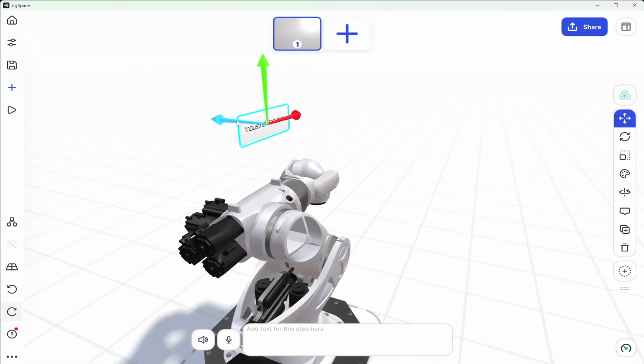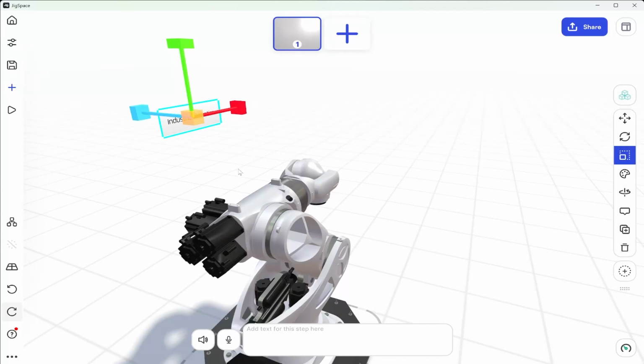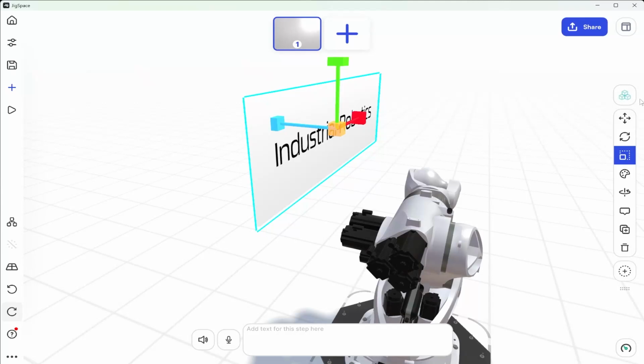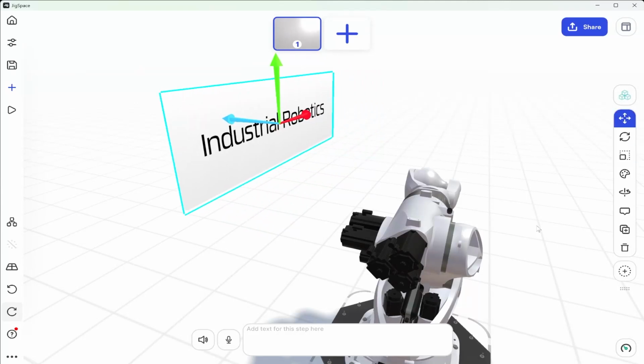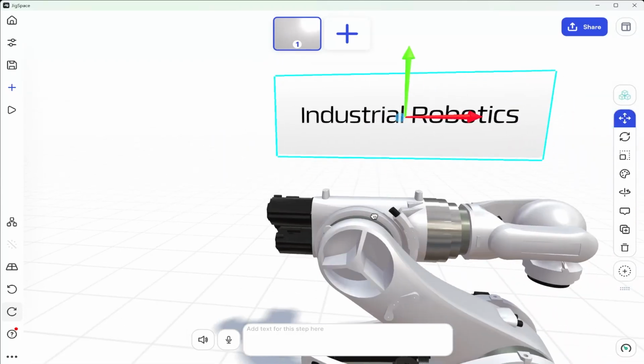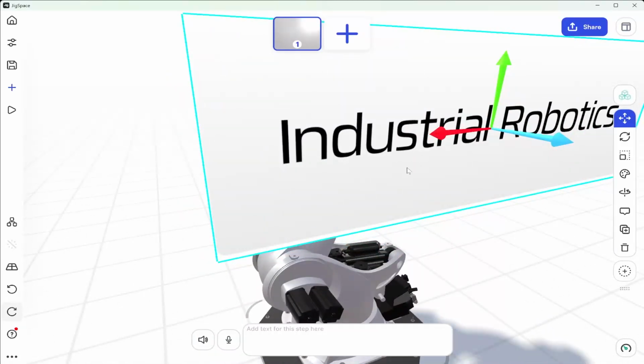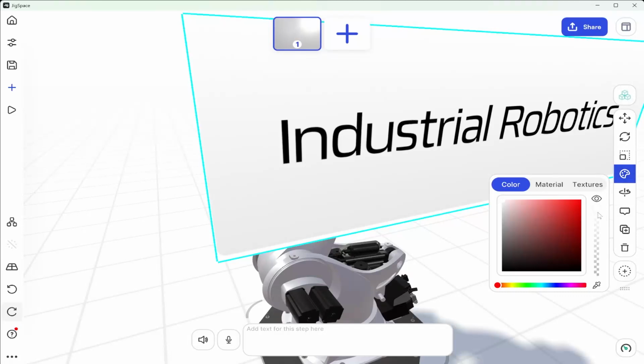Now this image card works like any other 3D object in your scene. You'll be controlling it using the Jig toolbar, and I'm going to be scaling this up. So we've got a nice big title card sitting alongside that robotic arm. And it's worth noting that this image card is a .png image, so it does also support transparency.